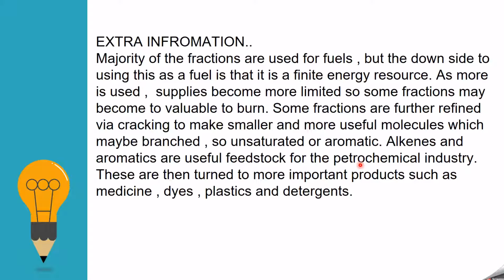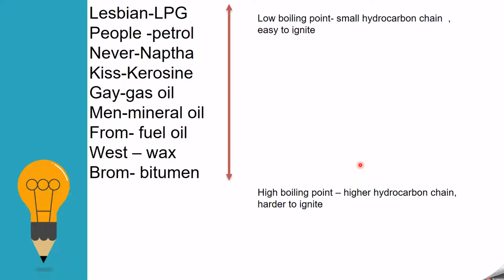Now, the mnemonic I've got, please do not take offense to it. It is only there to help you memorize it. Lesbian people never kiss gay men from West Brom. This is how you're going to memorize the fractions in the fractional distillation column. I know it seems a bit crazy to have this mnemonic, but it's kind of funny, and it is unique, which is why you can remember it.